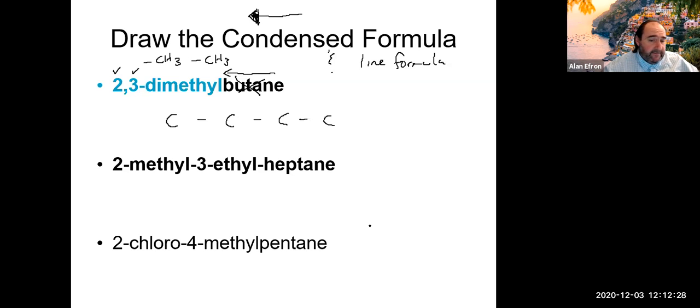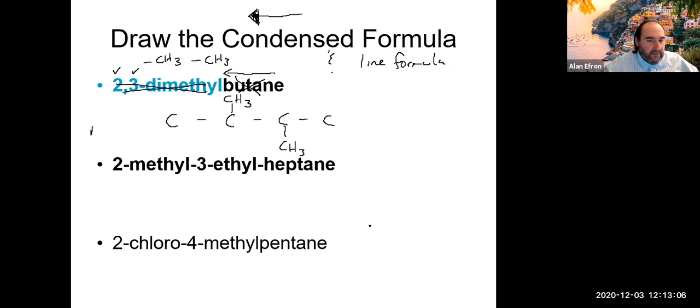Since you are drawing it, you could call the carbon on the left carbon 1, or the carbon on the right carbon 1. It doesn't really matter. I'm going to call the one on the left carbon 1. Next to it would be carbon 2, which should have a methyl group, so I'll put my methyl group in there. The next one should then be carbon 3, and just to mix it up, I'll put my methyl group on the bottom. It doesn't really matter. You can put it on top or on the bottom. It's all the same. Now, that takes care of this part of the name.